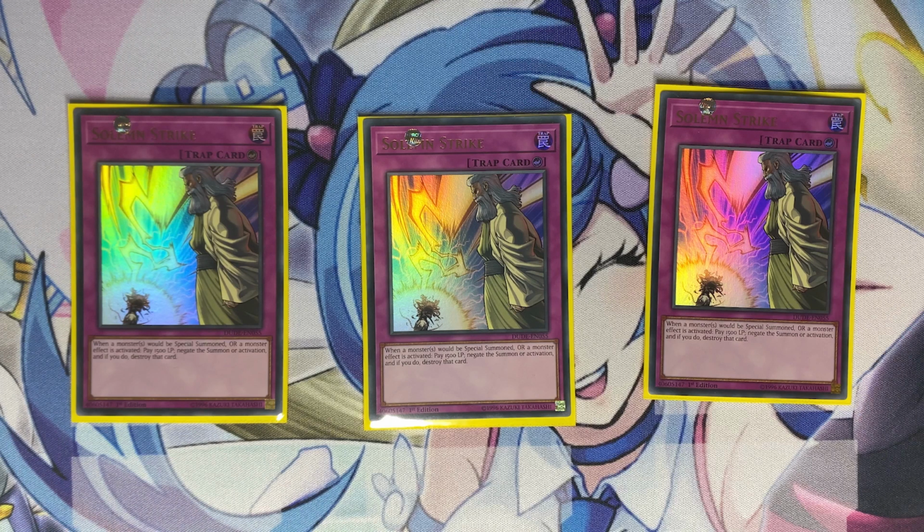So this is why I think Strike is better, because it's a much better going second card than Judgment, because if your opponent has set up a board, Judgment doesn't do anything, but Strike can actually help you break boards when they activate the effects.